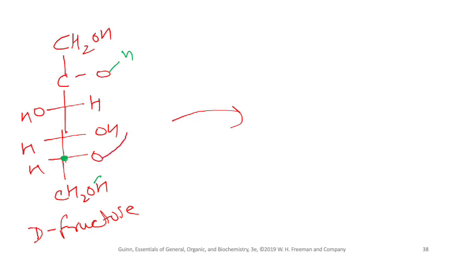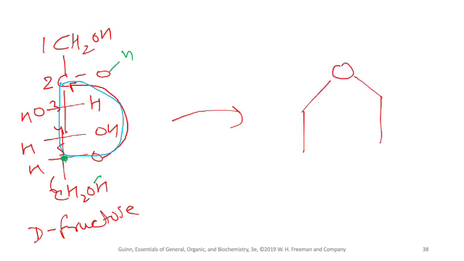Now this oxygen is going to bind with this carbon, and now you're going to make a cyclic ring, including this carbon, right? This is cyclic, and it starts from carbon number 2, 3, 4, 5, 6. So if you have 5, then it is something like this, a pentagon, right? And then let's put on, so this oxygen is bound with the second carbon. So this is your second carbon. This is 3, this is 4, this is 5.